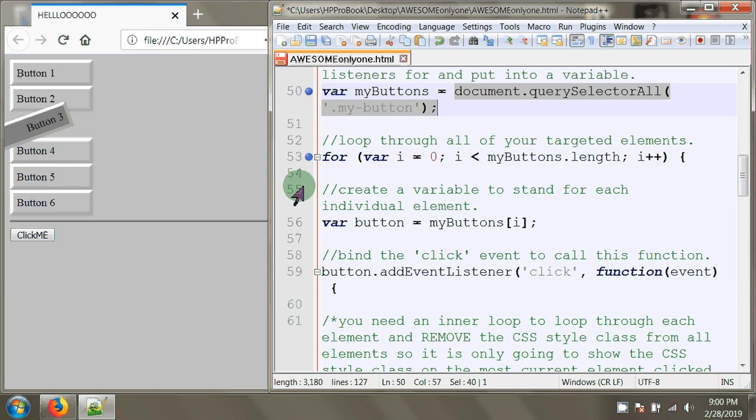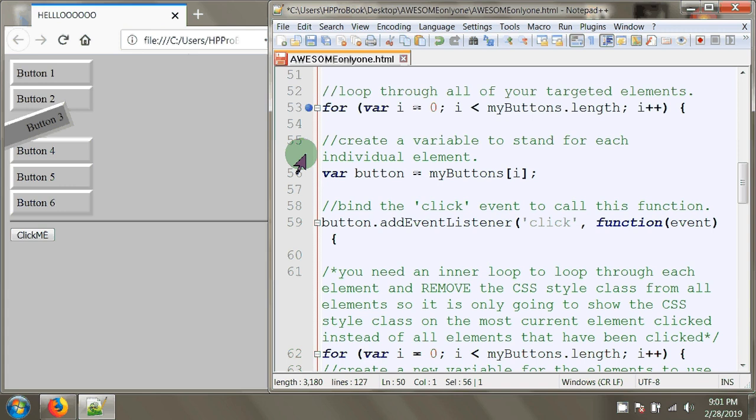We're going to loop through all of these targeted elements for, oh, I'm sorry, I don't think I finished this. On the right hand side we've got document.querySelectorAll, class my-button, and with this equals we are assigning that to this variable called myButtons. Everywhere you see that myButtons highlighted here in green, you're using that variable in different statements to achieve what we're trying to do here. Var myButtons equals document.querySelectorAll, parentheses and quotes, .my-button.